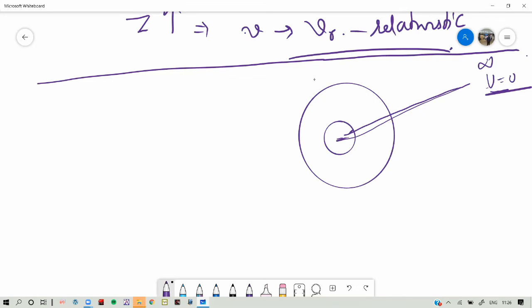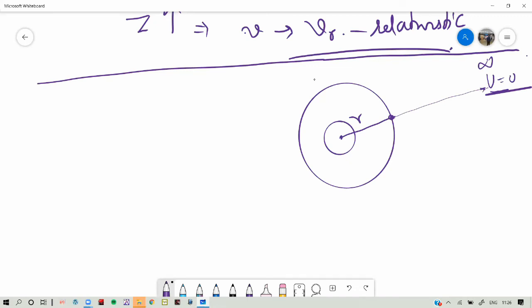So for example, the electron was at a particular position R. We are here and we have the electron here. So that electron is moved from this R to infinity. Here it has some potential energy. It is going to infinity against the Coulomb field of the nucleus, because the nucleus will attract it towards itself. So we are actually doing work against the force from the nucleus. So energy is gained by the electron when we move it to infinity.